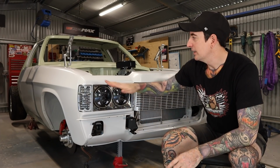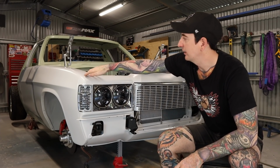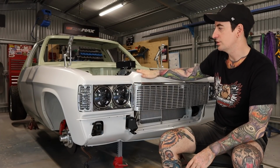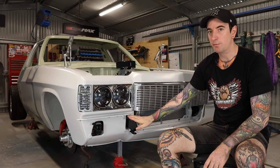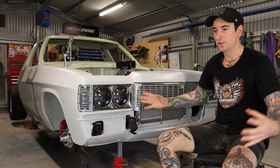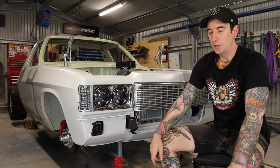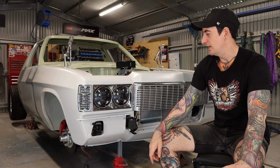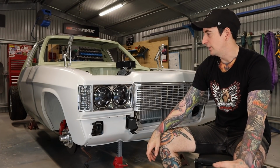So I'm thinking I'm probably going to get stuck into some more body work, start body filler on the guards and the doors, the nose cone, and getting all that coated in another layer of epoxy. I've also got the bumper I can fit, and I want to cut and shut the bumper just so it hugs the bodywork a lot better from factory. But definitely need to start thinking a little bit more strategic so I can keep this content flowing every couple of weeks. Otherwise, I'm going to run out of things to do.